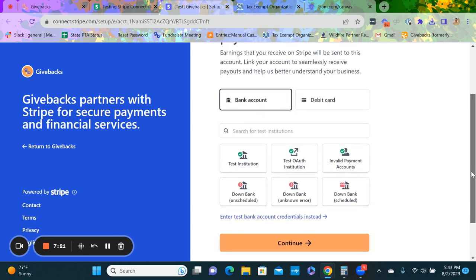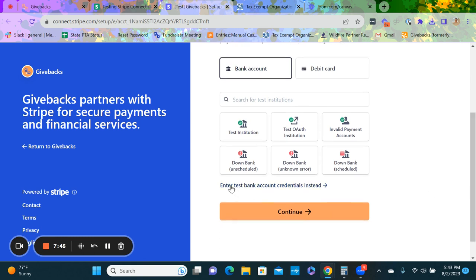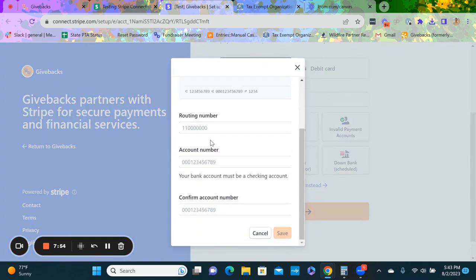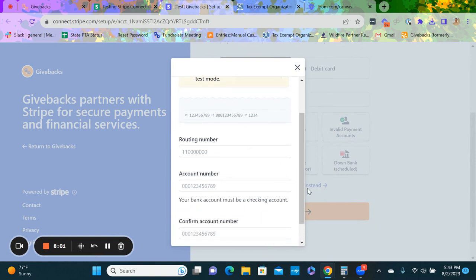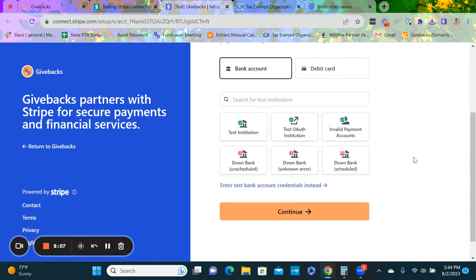And the next page you're brought to is the page to link your bank account. My page is going to look a little bit different. You're going to see bank options right here on this page. If you do not see your bank option right here in the buttons on this page, I always suggest it's best to click this enter bank account credentials instead button, and that will bring up a page where you can enter the routing and account number directly. This just makes it easier if you do not see the bank straight up, but you can search for it and look for it that way.